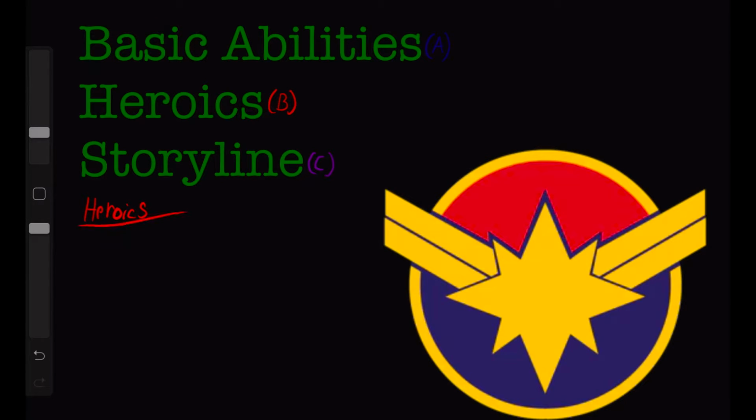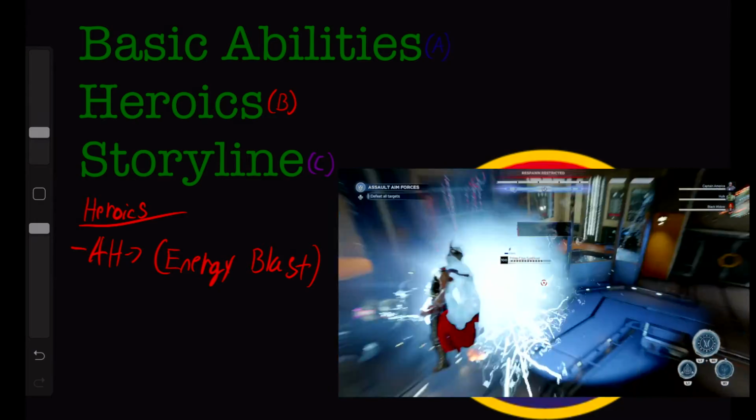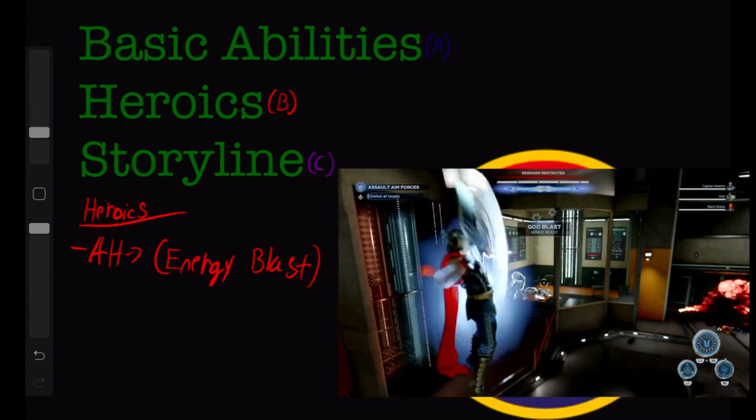There we go. So let's start off with her assault heroic, and this one will be called the energy blast. So her range attacks are like one, but they're not an actual energy blast. So let me just explain. The way I see it working is she'll do kind of like the Widow's Bite stance, but the God Blast attack. So think of Thor's, how it kind of hits an enemy and has a radius.